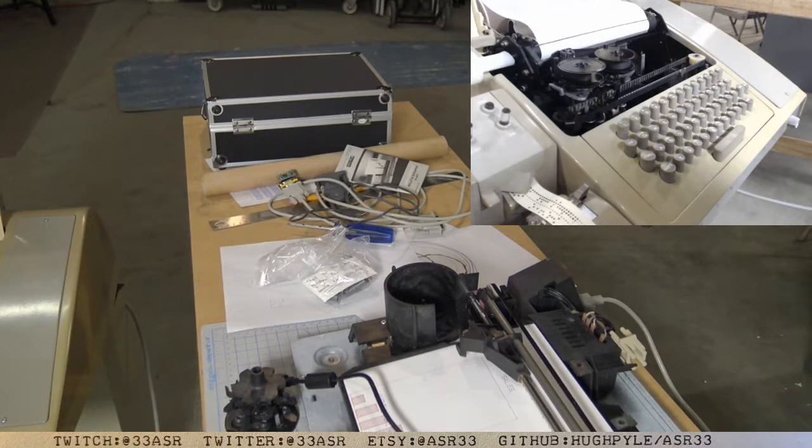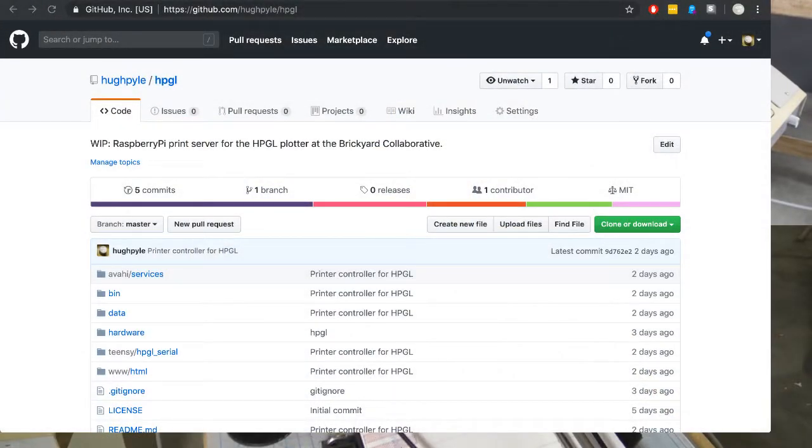So I'm going to leave the teletype humming away in the background a little and give you an overview of what the task is that we're trying to head towards here today, so that I get my head straight. I've put all this up on GitHub, and I've done a little bit of hacking on this so far, and I just plugged in the Raspberry Pi that is going to run this. So the goal here is basically to say, it's a pen plotter, let's make it appear like a network printer, so that anybody who's on the Wi-Fi at the Brickyard, where I am here, in this makerspace, will be able to see a pen plotter.